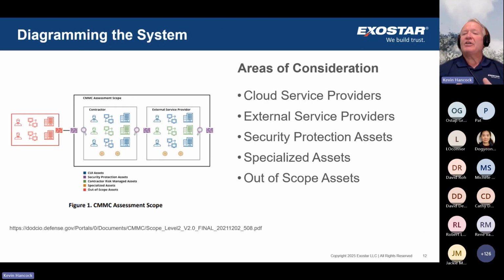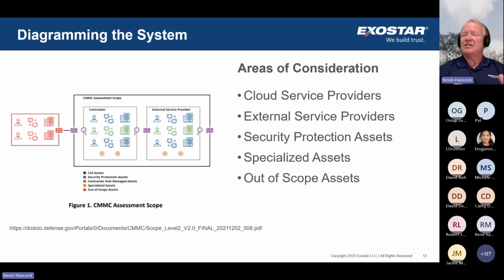And then you want to diagram that system out, because when you ask for those third-party assessors to come on site and do that assessment, they're going to ask you, okay, what is the scope of the system that I'm taking a look at? And they're going to default to what you tell them. So if you can shrink that boundary and scope that system as tightly as possible, you're not going to restrict, but you're going to limit what they're going to be assessing.